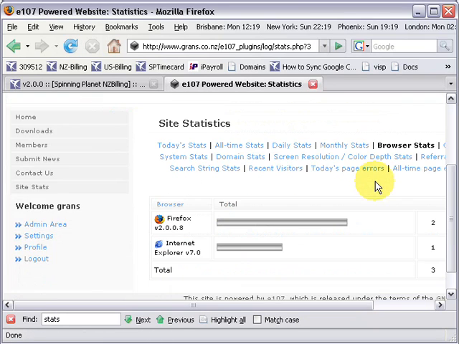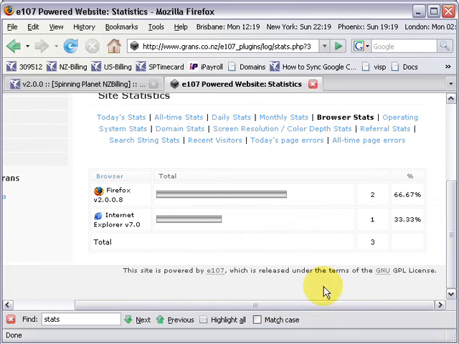Then there's some other statistics. So this website here, probably because it's being viewed by us, because it's just one that we do development on for testing, it's mostly visited by Firefox instead of Internet Explorer. But on our bigger websites, it's actually the other way around.